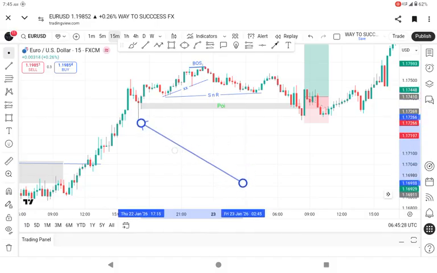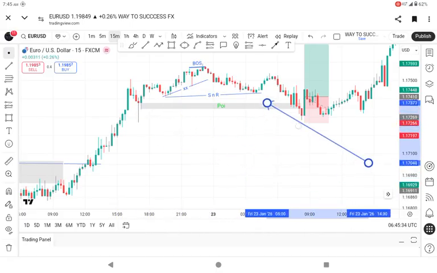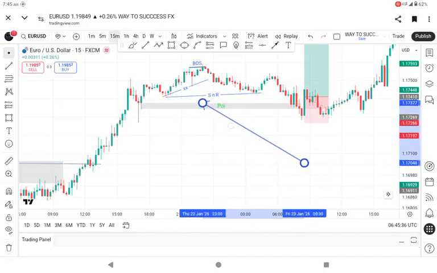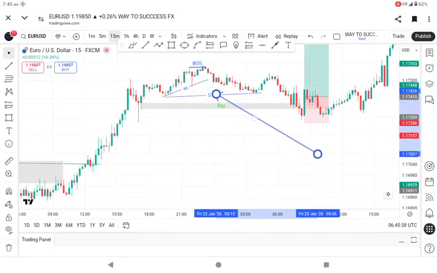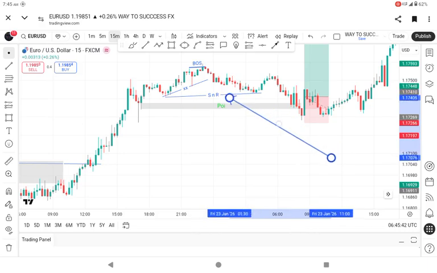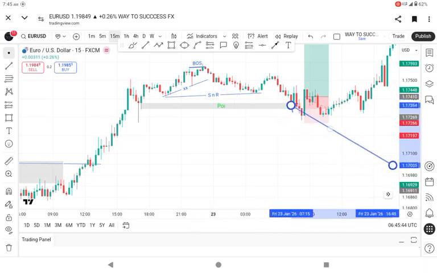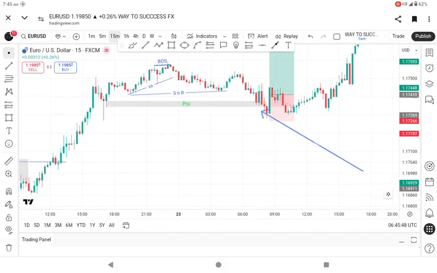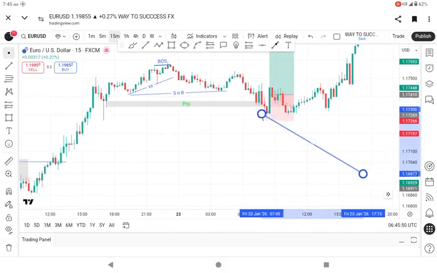For this place now, it stands as a demand zone. So I mark this demand zone, which is my POI now, spotted these equal lows that are sitting here and waited for the market to tap at this POI. And when the market came to this POI, I didn't buy immediately.